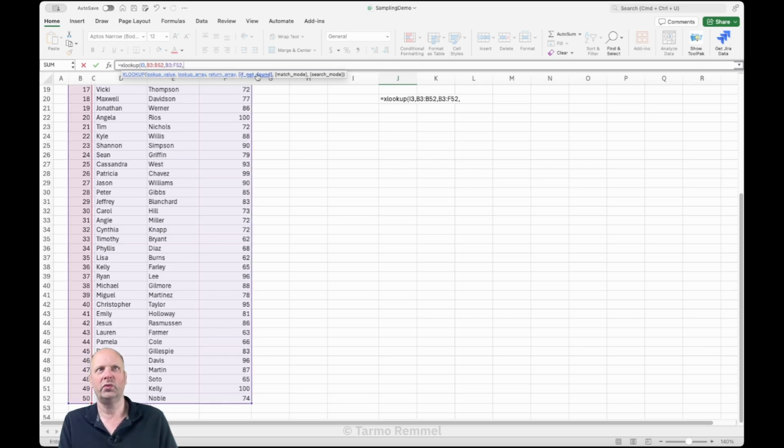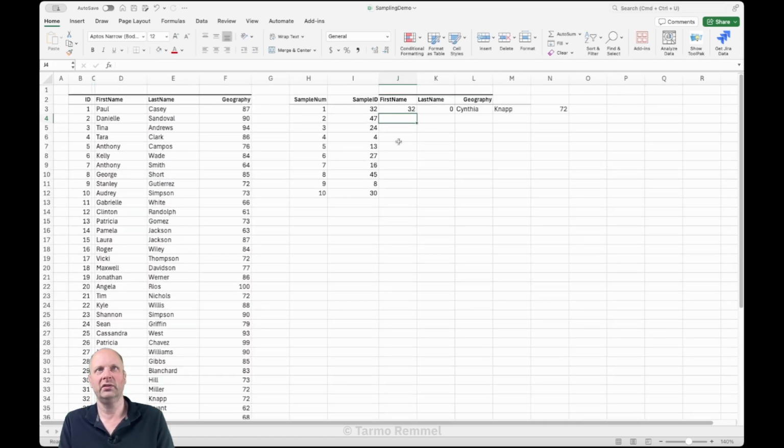We then say, well, what do we type if that record isn't found? Well, let's put in something like NA for not available. It shouldn't happen because we're selecting things that we've already sampled from, so it should be okay, but it's just to be sure. So now if we hit enter, notice that we end up with the data being written across. So we have some extra things that we don't need because we took additional values from our data set, but we have Cynthia Knapp 72.